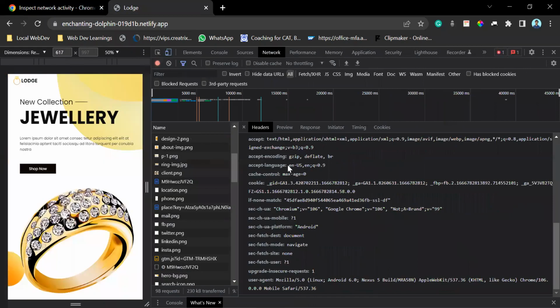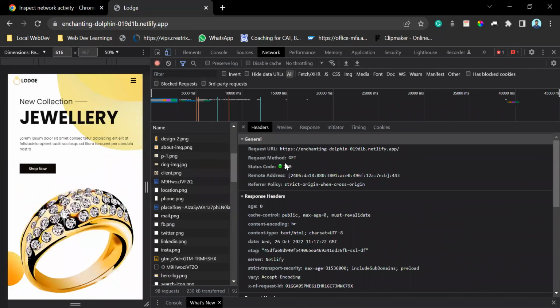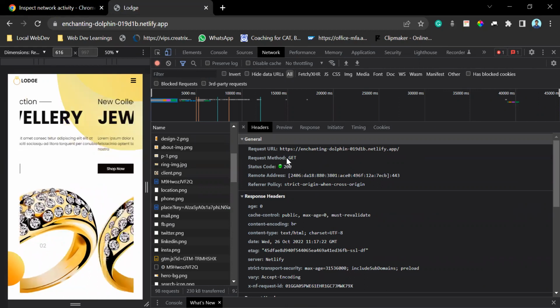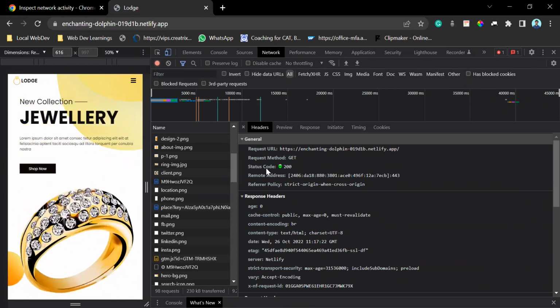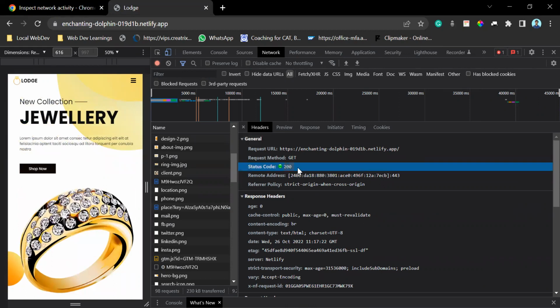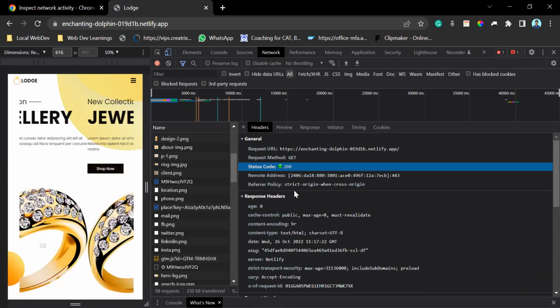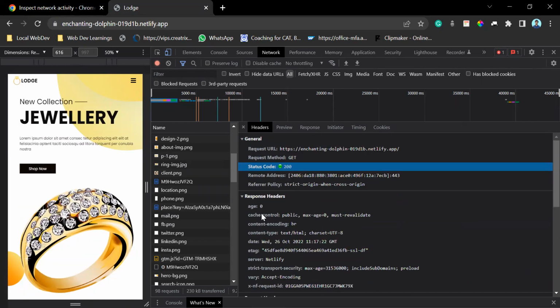First of all, it is the headers. The headers contain the request URL. The request method was GET, meaning we are trying to get data from somewhere, and the status code was 200, which means the request response was okay. There are also the remote address and referrer policy.